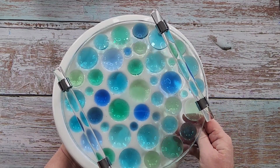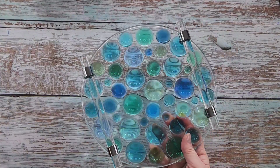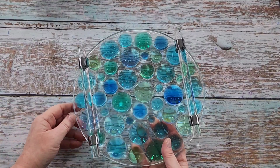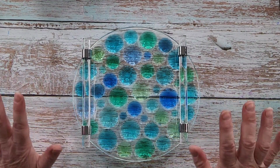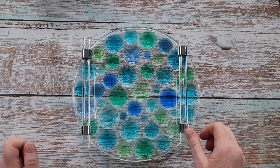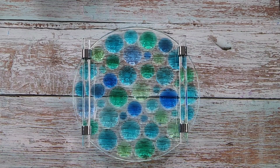Oh my gosh, that just looks so much nicer without the mold on the bottom. Look at that. It's out. Oh wow. Let's pop it down on the table. And it doesn't wobble. It's sturdy. Yay, look at that. Oh wow, it's so pretty. Oh wow, I'm so happy with it.